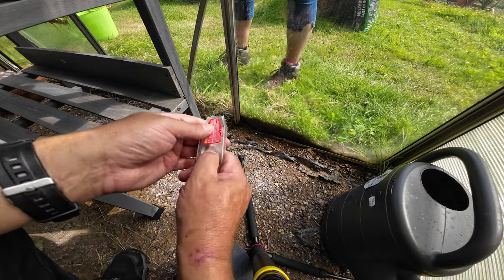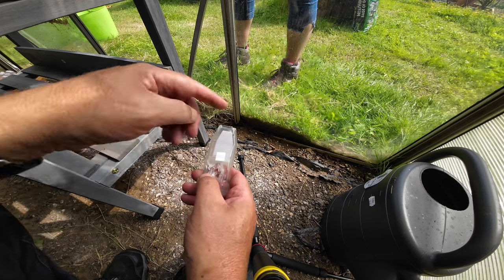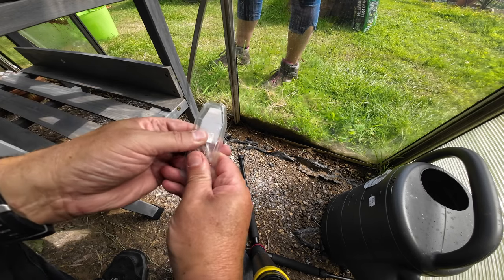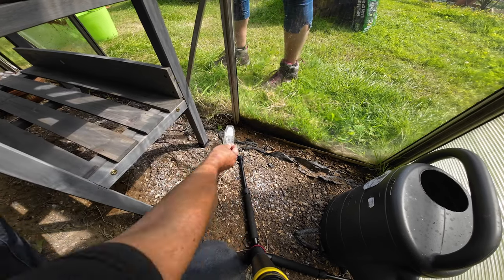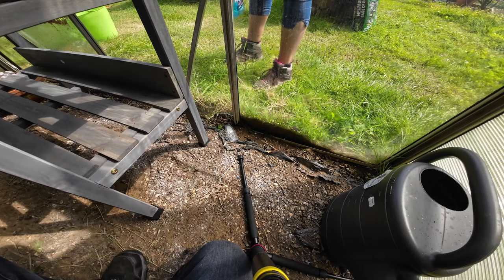I'm just squeezing it into here now. So what they'll do, apparently, is come into this part, go and get on top of the gel, and then they take that back. So there we go, we'll see how this works. Never used anything like this before, but we'll see. And I'm just going to place it down here because this seems to be the problem area.